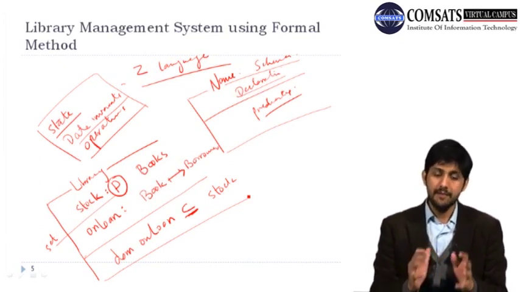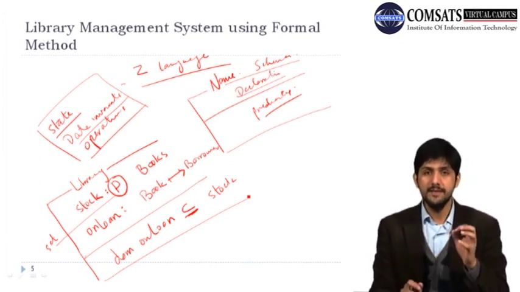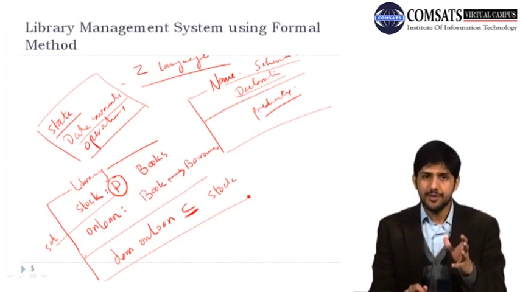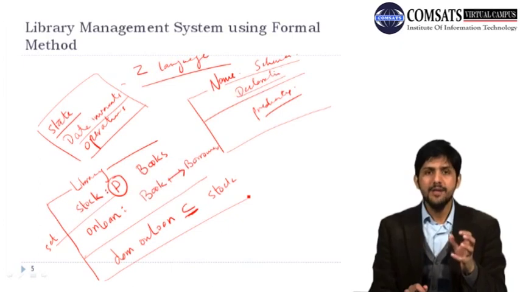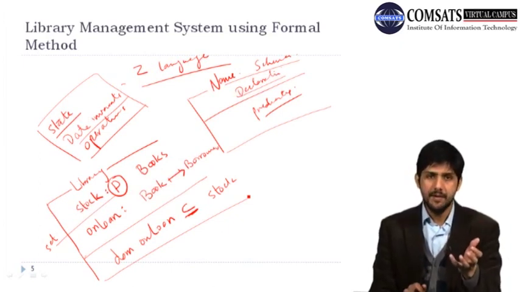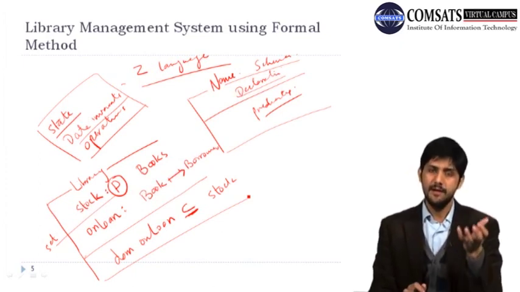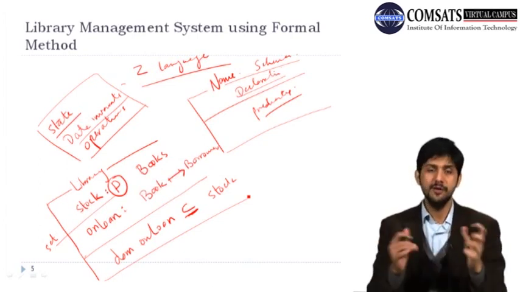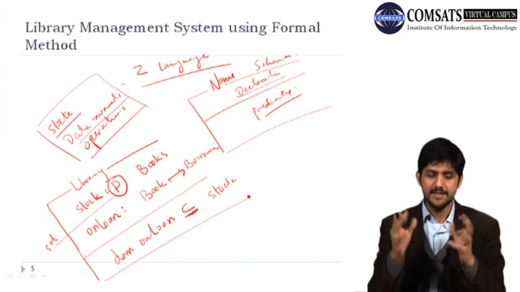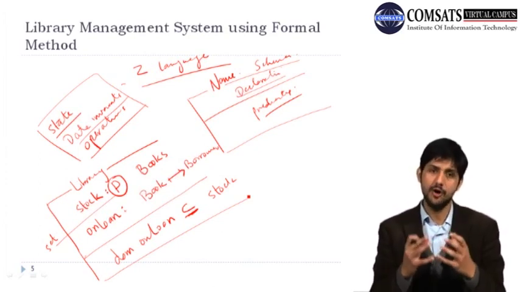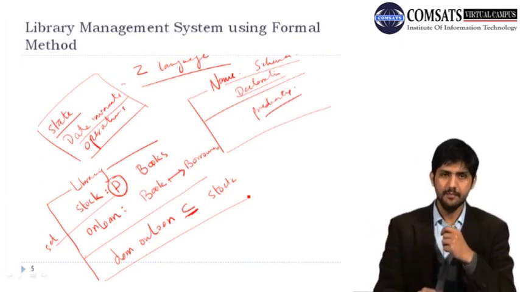The reason is that whenever you are using these formal methods, you always adopt the minimalistic approach. So you try to model the minimal features which completely define your system. So when we were modeling the system, we said, okay, there are two things in my library. There is stock of books or stock of the material. So let's assume that there is a stock of the books. So we said, okay, we'll have one set which is stock of set of books.